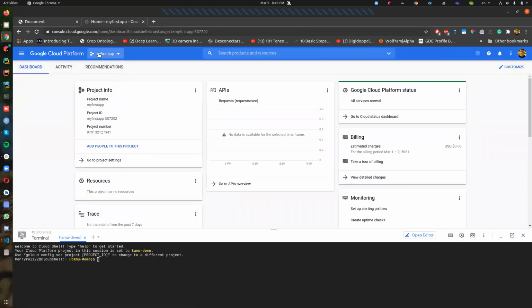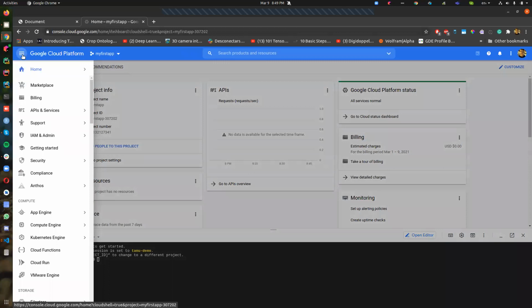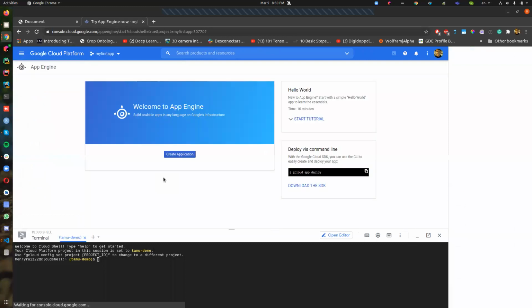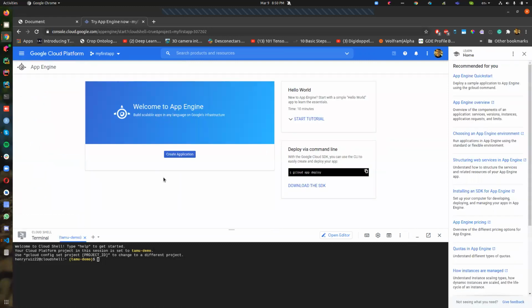When I have my dashboard here, I'm going to click the navigation menu and go to Compute Engine. I'm going to say that I want to create an application container.